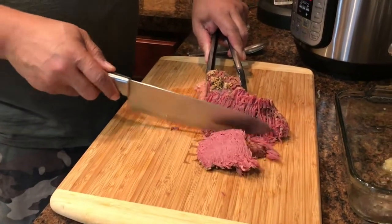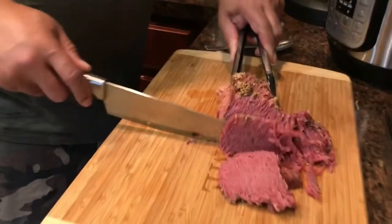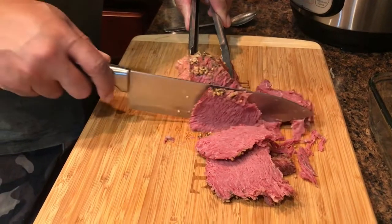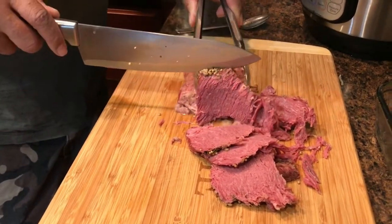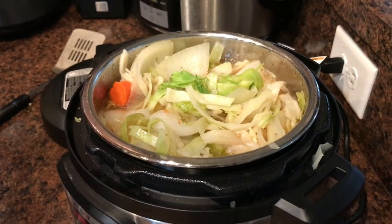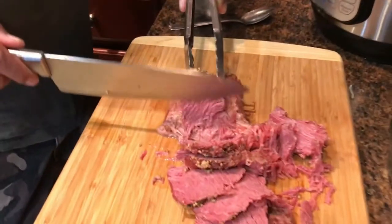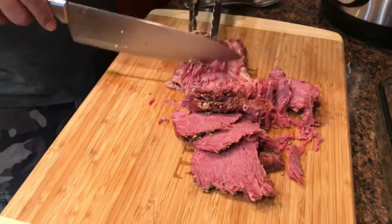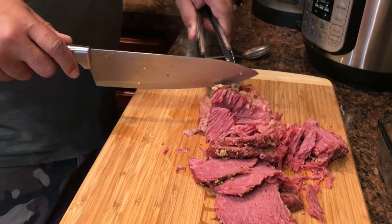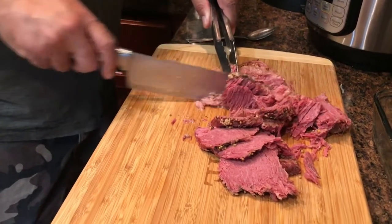And then we'll just wait for those 3 minutes up. Okay, so we're slicing up the corned beef. And it looks pretty tender. And it seems to taste pretty good too. And this is what the cabbage and the vegetable looks like. There's a lot of juice in it. But we're going to fix up a plate and show you what everything looks like. And we'll get back with you shortly.